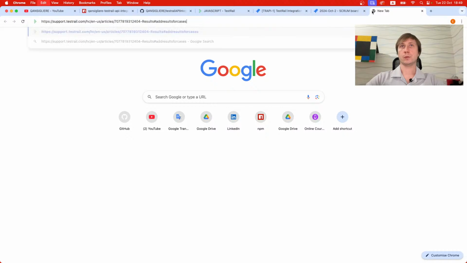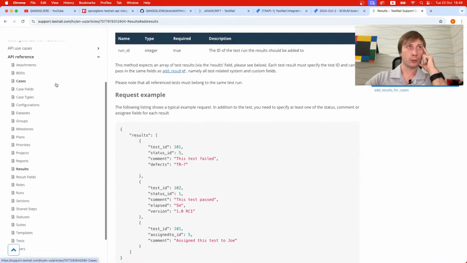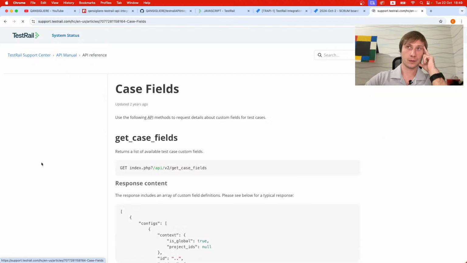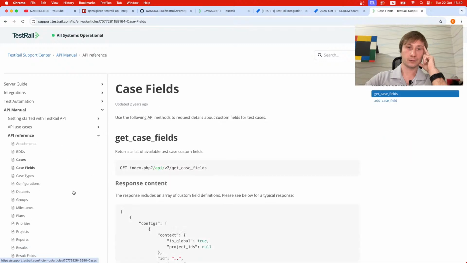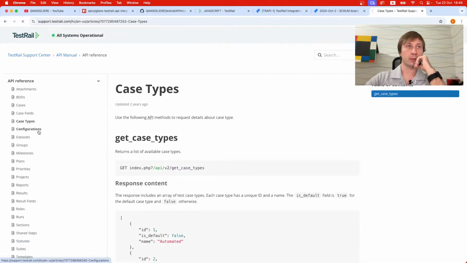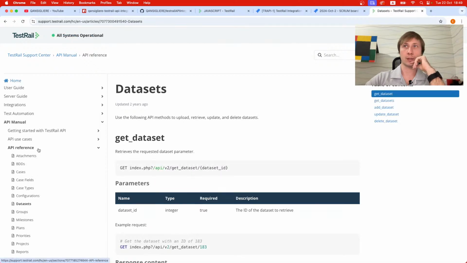Okay, let's open the documentation. What can we cover: cases, case fields, probably already covered, case types already covered, configurations, too much, datasets.